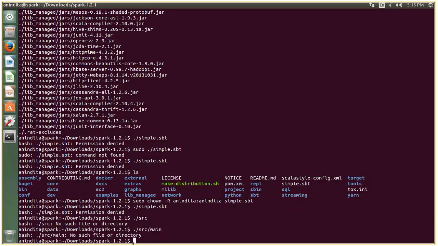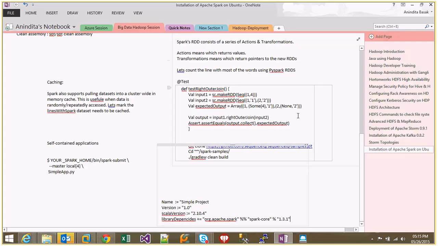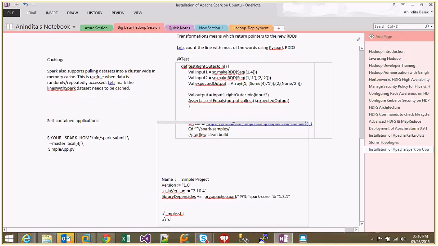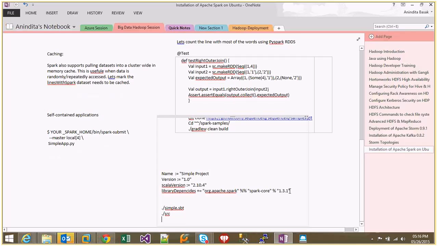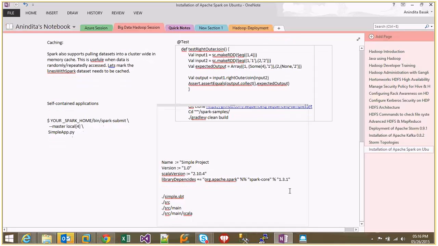So in this way, you just need to create the Scala structure. Just type simple.sbt, then create a directory called src, then src main, then src main Scala, simple app dot Scala.